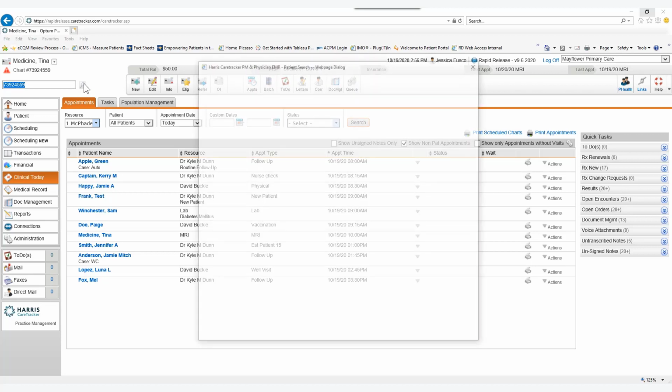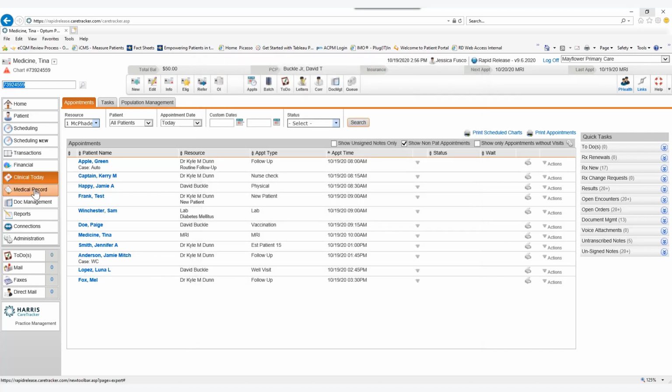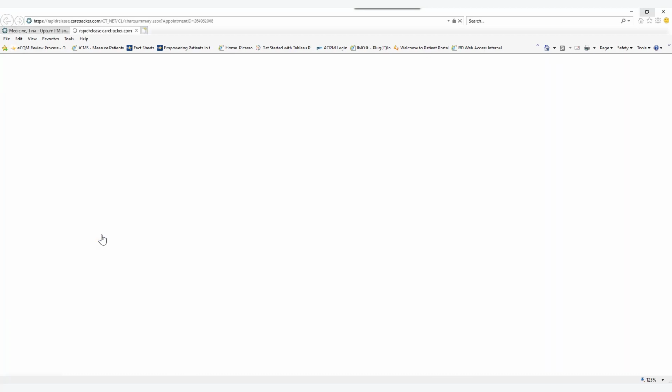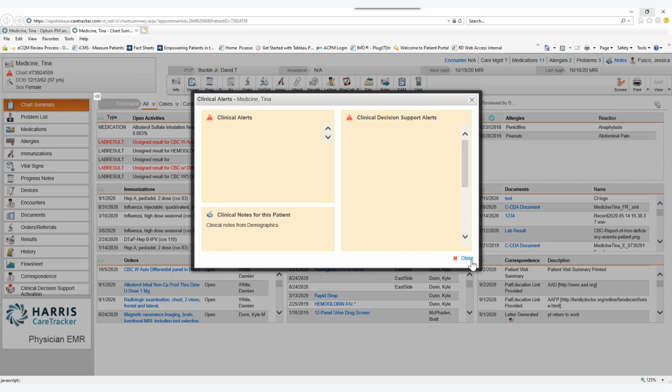You can even use the magnifying glass and use these different ways to search for them, and then access their medical record from Hidden Medical to Medical Record. But again, if they are on the schedule and being seen, you always want to access their chart from their name on Clinical Today. That is so the appointment stays attached to the encounter, which is attached to the billing, and you're not creating any type of duplicates.